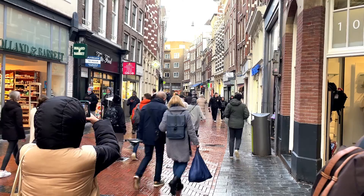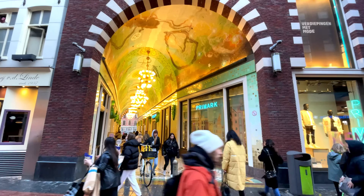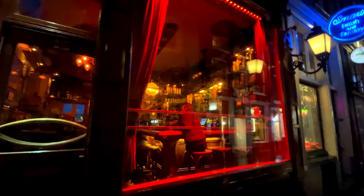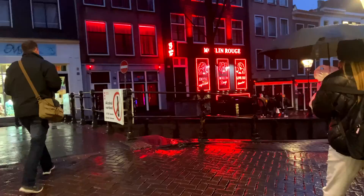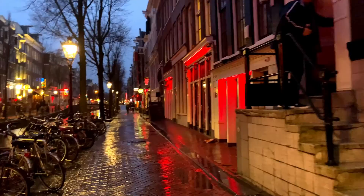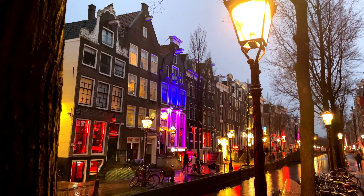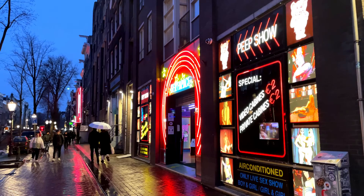The light was fading, so it was time to experience the red light district after dark. Even the burgers have got no clothes on. Even on the coldest and wettest evening, there is something beautiful and magical about the red light district — pancakes aside. The area has had a bad reputation in the past, but we've always found it friendly and welcoming. Even though it's blatant prostitution and sex shows everywhere, somehow the area doesn't feel seedy. Because soft drugs and prostitution are not criminalised in Amsterdam, people enjoy these things honestly — and why not, especially in this gorgeous setting.